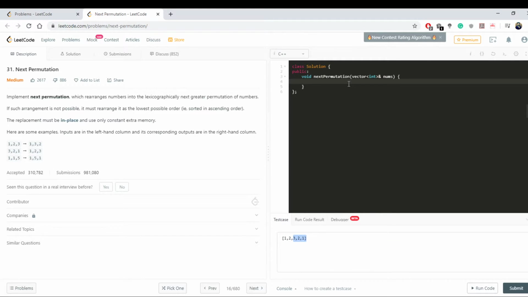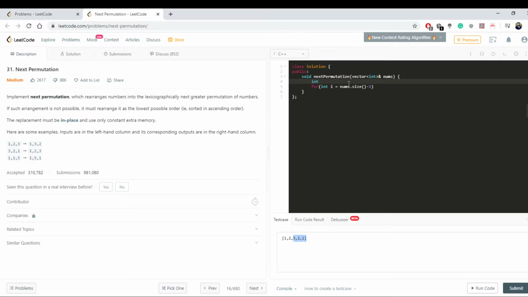So it's a medium question, but it's very simple to code. So for int i equals nums.size minus 1. There's just a corner case in case you finish looping and you don't find anything, so you just reverse the entire array. In that case you don't really need to worry. I don't think we'll have to write any cases for that.